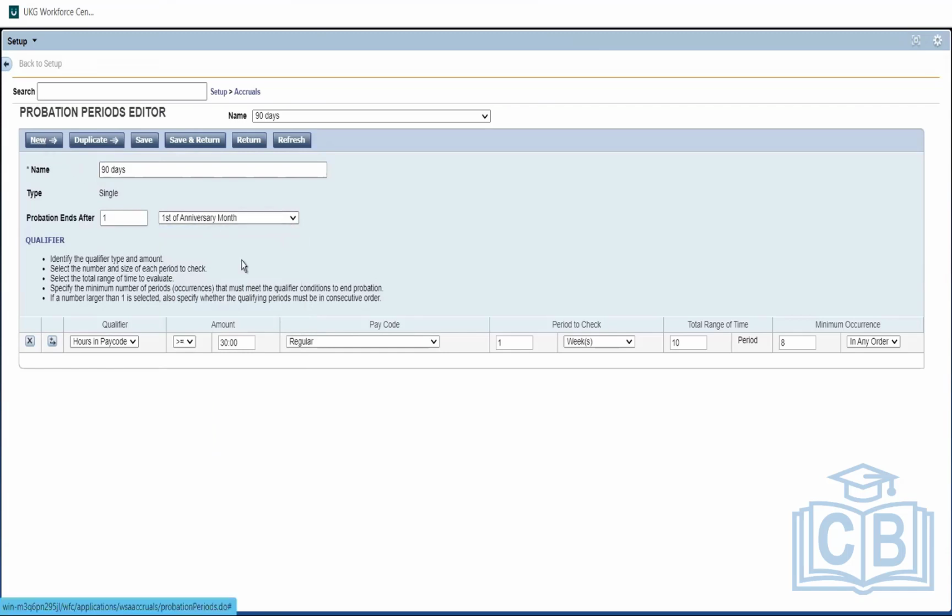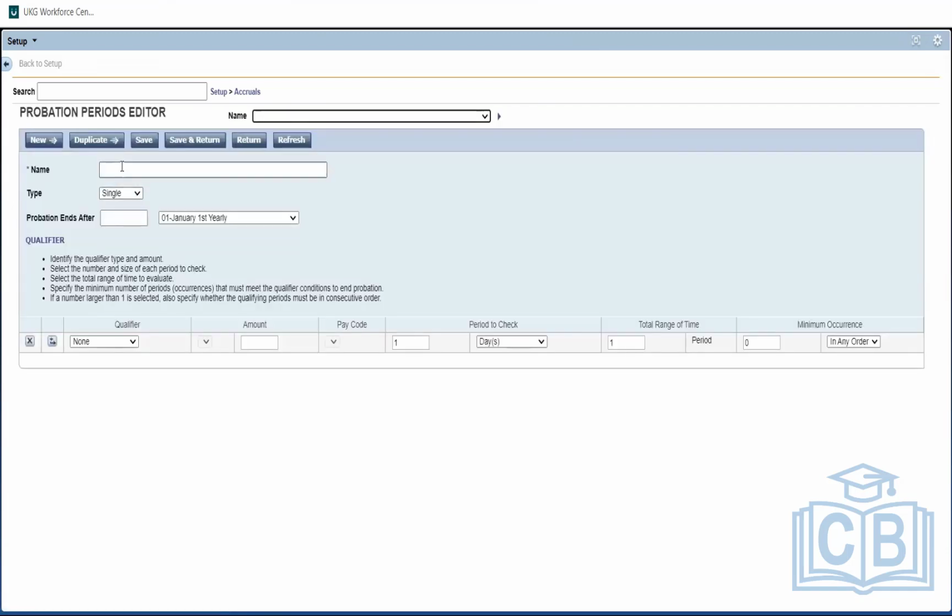Yes, we'll create a new probation period as per your requirement. We'll say different. 60 days, 60 days from DOH. Okay, so 60 days from date of hire. And the type is single, not recurring. Once, right, we're going to use probation ends after 60 days.